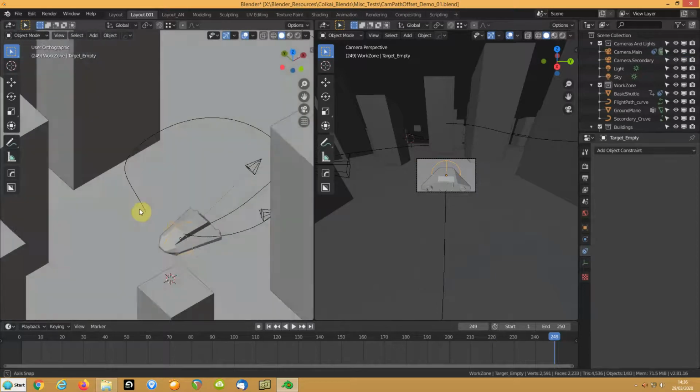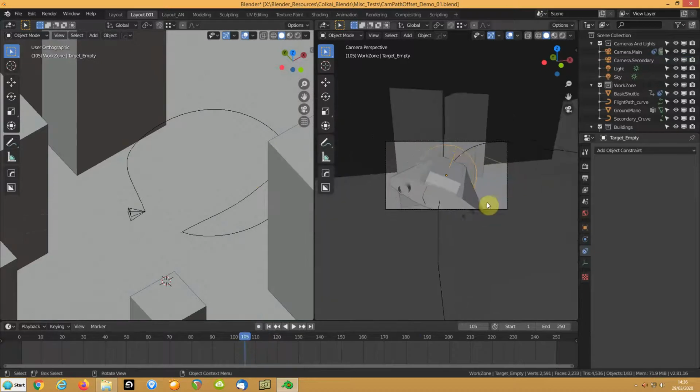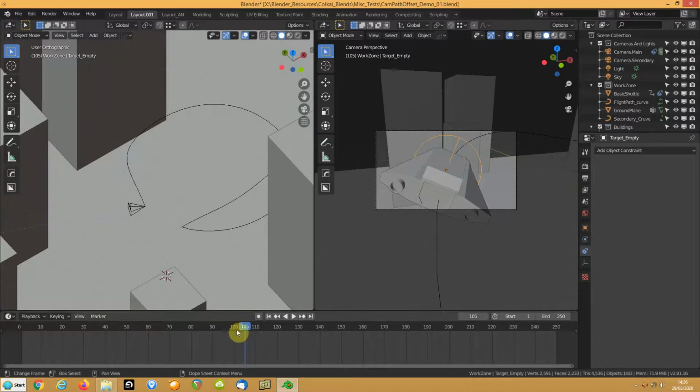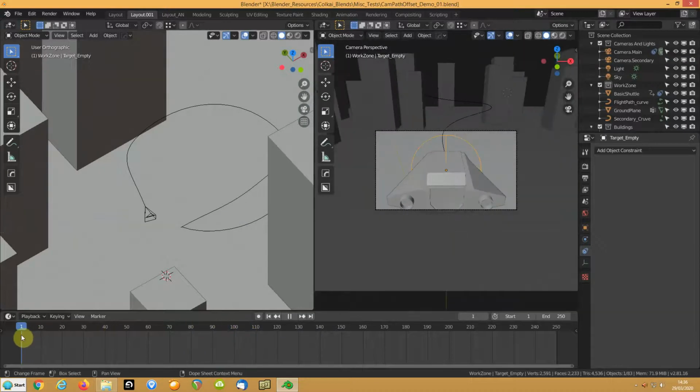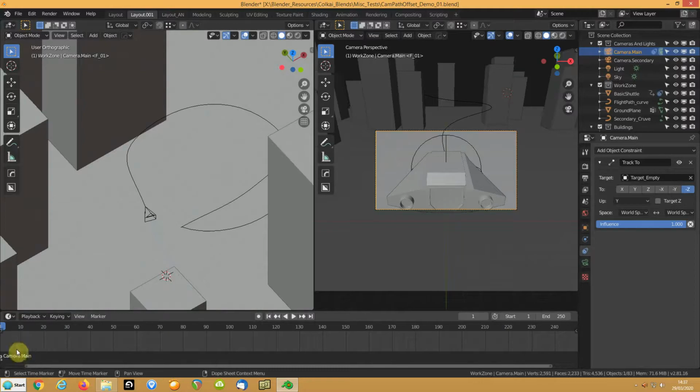Right. So the next step is to cut the animation together. We want the second camera to come in at a certain point. So let's go to frame 1. Make sure we've got the first camera selected. In here we just press M for markers. That will do a marker of that. Now the camera is selected. Make sure you're hovering there, do Control B. That has now bound the camera to that keyframe.